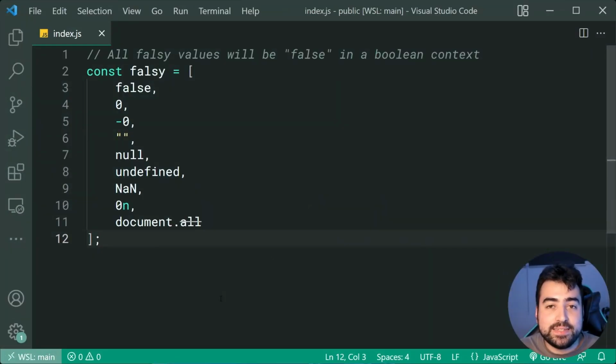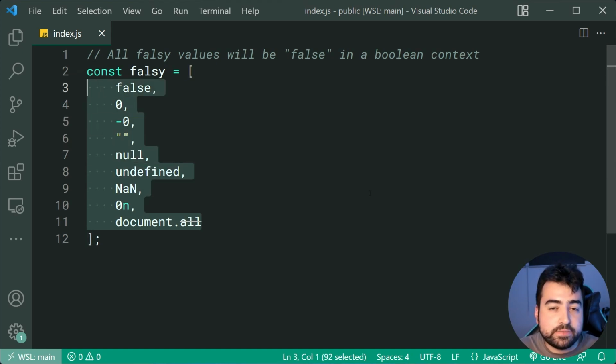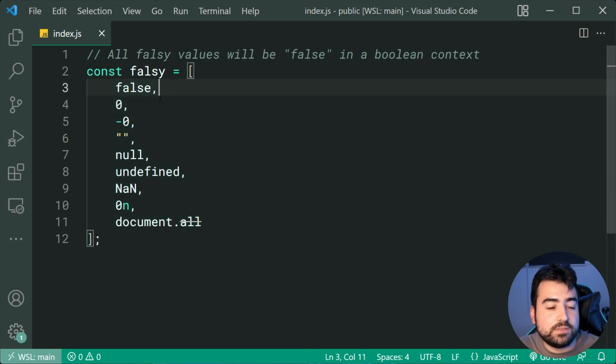The best way to explain this concept is to simply show you a list of all possible falsy values in JavaScript, because everything else is considered to be truthy. So right here we have our 9 possible falsy values in JavaScript. All of these 9 values share a common trait where they all relate to things being not provided or empty. Things like false, 0, -0, empty string, null, undefined. They all share an emptiness in terms of what they express.